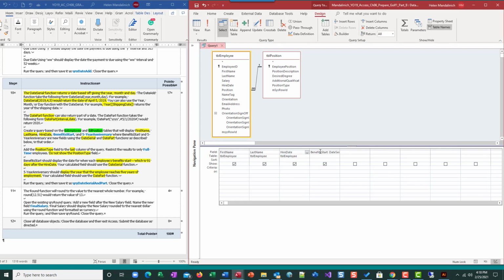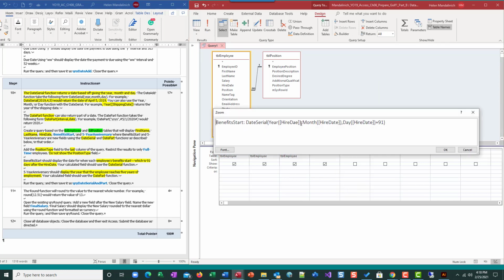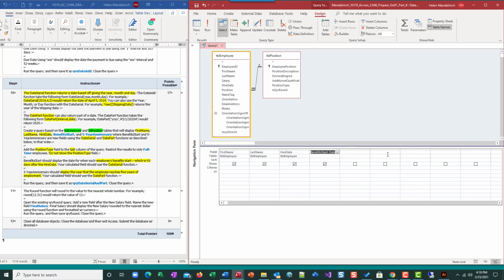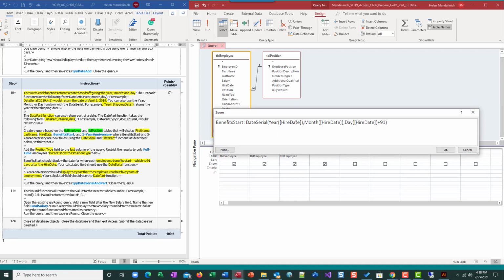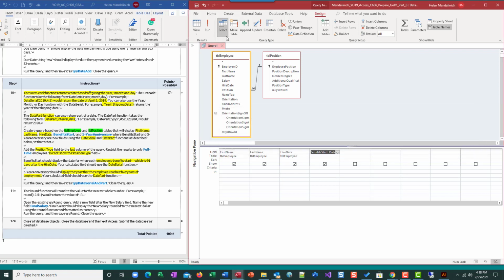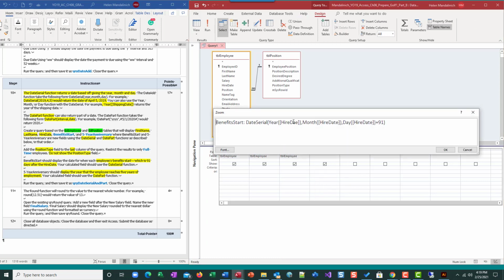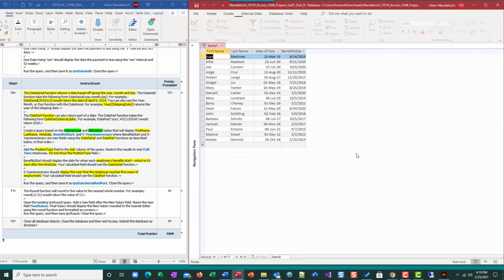Oh, I got something wrong here. See how I got that parameter box that came up? Actually, let me make that bad again, so you can tell what to do when that happens. All right. So here, look, it's telling me it can't find this field. Well, that's because I left off the T. So when you get this parameter value and you're not running a parameter, it's a typo. So just look at what it's showing you, and that will tell you where the boo-boo is. So I'm going to put that T in there and see if it runs.